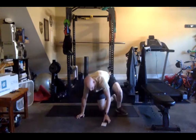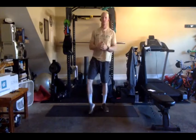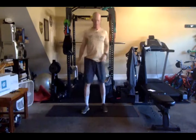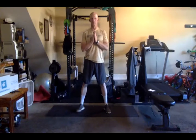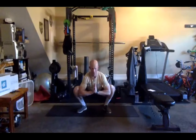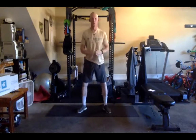We got goblet squat next. All right, we're going to have goblet squat prime. All right, so we'll do 5 reps. We're going to open it up, bring it in 5 times. Okay, so flare out the legs just a little bit. Hands in prayer, going all the way down. Open up the hips. Bring them in. And that's 1.